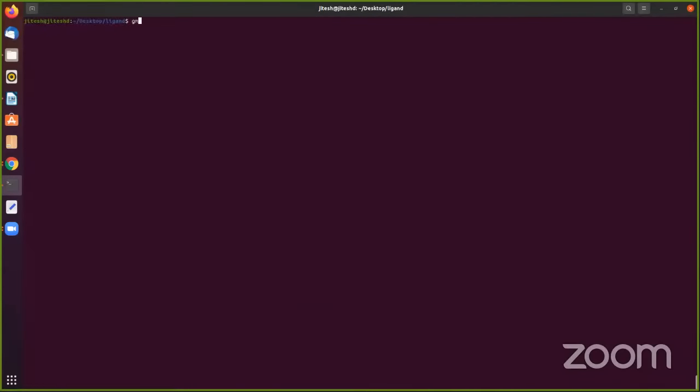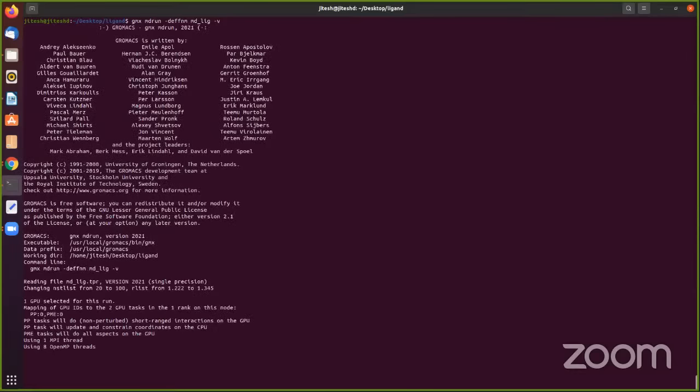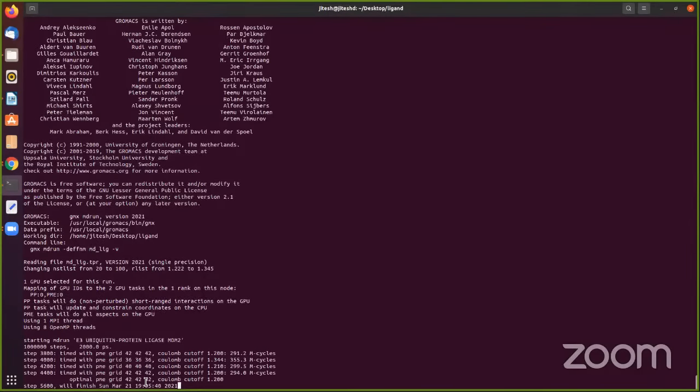Now we will run the actual MD. So gmx mdrun. It will take input, that is the -deffnm. We have given md_ligand, so let's keep that as the name for output as well. And let's keep the output verbose. If we don't give this -v, it will run, but silently. It won't show any output while it is running. But it's good if you can see what's happening. So let's enter. It will start the final production MD. It is going to run for 2000 picoseconds or 2 nanoseconds. And it's going to take some time, as you can see here.